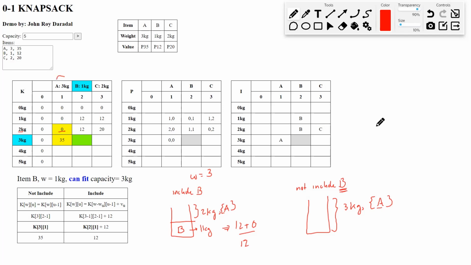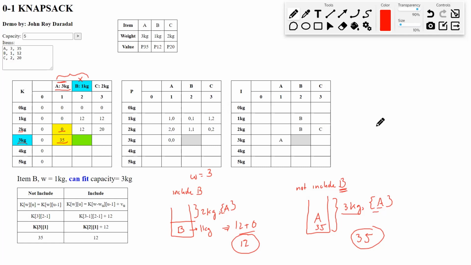If you have 3 kilos and you can put A, you can actually put that inside, right? 3 kilos and you can only put up to A, the optimal value is 35 by putting in A. So you have a total value of 35 here by not including B, and if you include B, it will only have a value of 12 because you cannot put anything anymore once you add B, because the 2 kilos that would be left cannot fit the item A anymore.